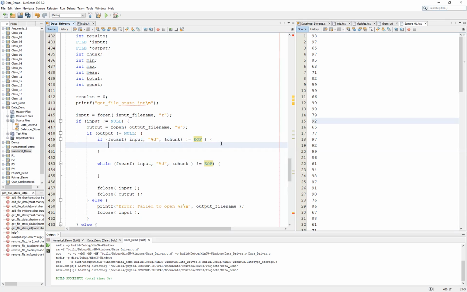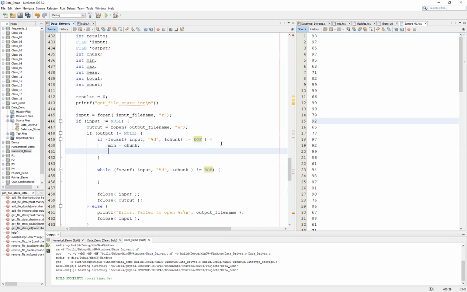At this point, we can simply set the min equal to the chunk and also the max equal to the chunk. Now, any value that comes after that will at least be compared to a legitimate value in the file.